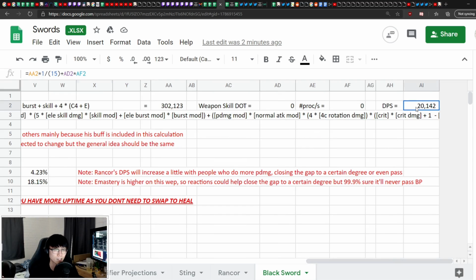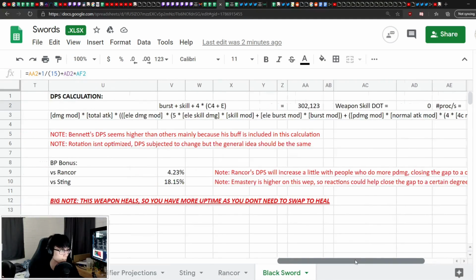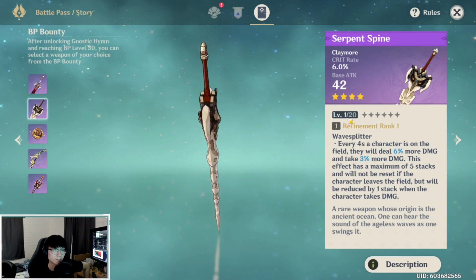DPS calculation of 20,142. And if you look here, versus the Prototype Rancor, it's going to give you a 4.23% damage boost, but versus the Iron Sting, you're actually going to end up with an 18.15% damage boost. Now onto the next popular weapon, Serpent Spine Claymore.